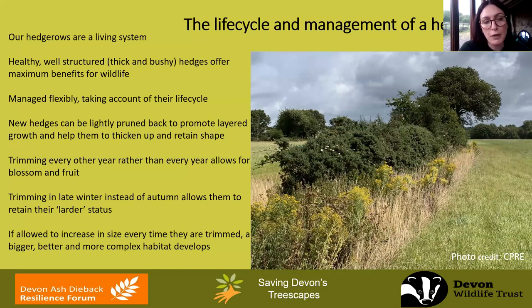Now, there are obviously times where hedgerows will need to be subject to annual flailing. That's where hedgerows might grow along road edges, and there are prescriptions in place where highways will say they need to be cut back every year. If that has to happen, it should obviously be done outside of bird nesting season, but it does need to be done with care. Any flailing work needs to be done with a lot of thought in mind. For a lot of farmers, it can be a cost-effective option, and it does do a good pruning job, but we know that it's not always been done in a way that's beneficial for wildlife.